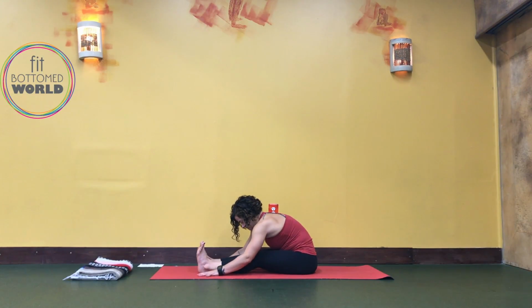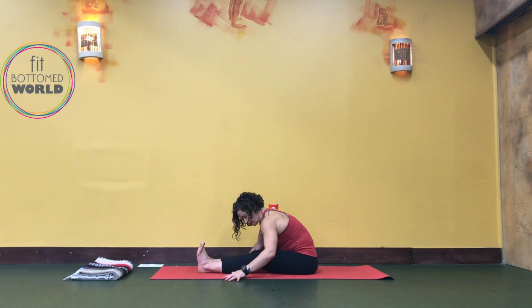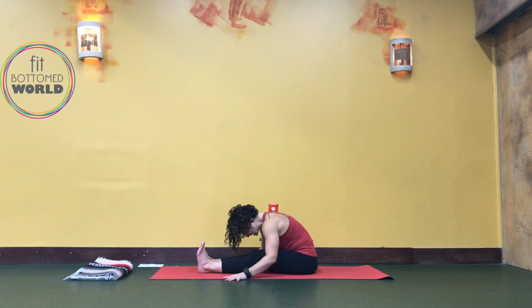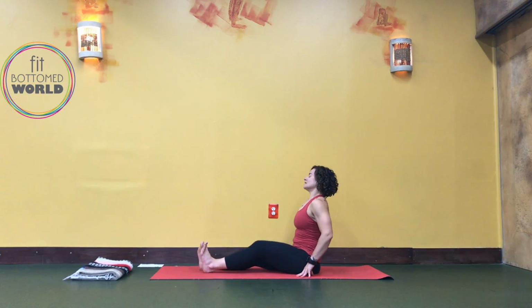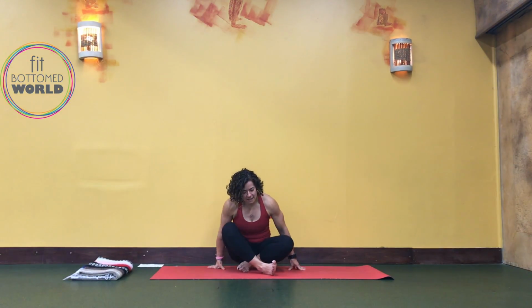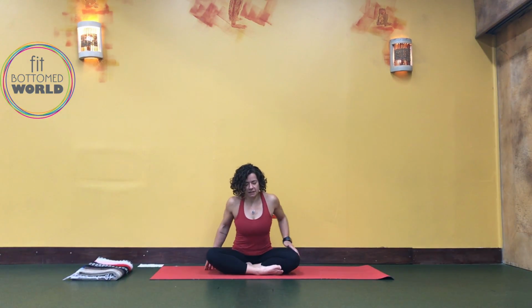Couple of breaths here. If you need some more support, take your hands wider. Straighten your arms out. And then tuck your chin towards your chest. One more breath in, and a breath out. Use your inhale, come all the way back up. Come back into a comfortable seated position. You can sit on a blanket or a block, or just sit exactly the way that you are. Close your eyes, take a couple of breaths here.